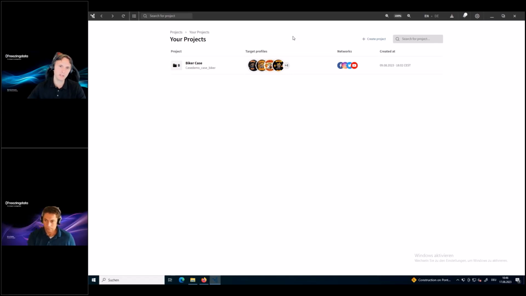And every project can contain multiple target profiles, multiple data collections, also for multiple networks in parallel. So there's no more the restriction that you can just collect data from one network. You can collect data over multiple networks in parallel and store them together in one project.